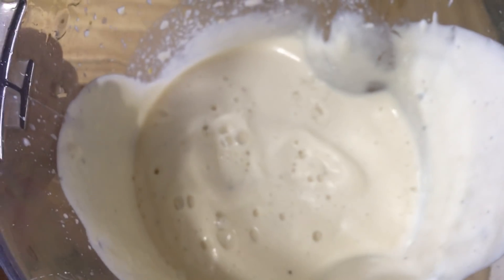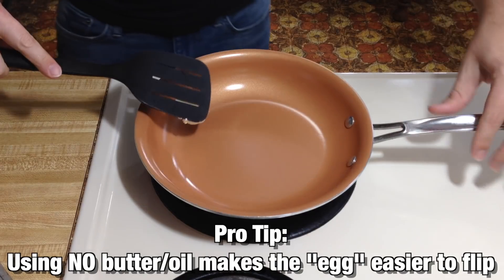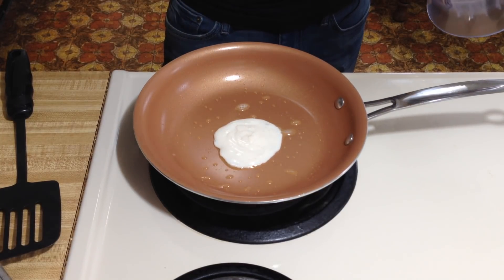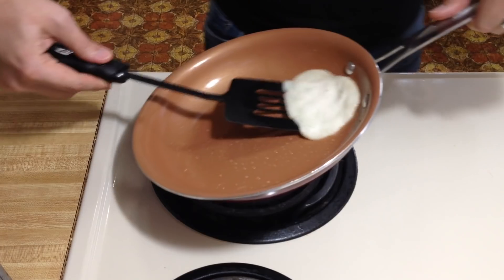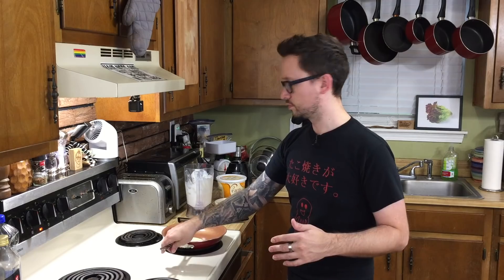Get an omelet pan or a really great non-stick pan, and make sure you preheat it. I'm going to throw some butter in there, because when you have a fried egg, you're going to have some butter. You can do this one of two ways: sunny-side-up, or over-easy or over-medium. We're going to do the over version, which is why you should hang on to your uglier yolks — we're going to sneak them in there. Now that we're heated up, take a spoonful and maybe a half of the egg white mixture, help it along and shape it how you want. Cook for about three to four minutes until lightly browned around the sides, then flip — be very careful, it's easy to break. Cook for another two minutes or so.